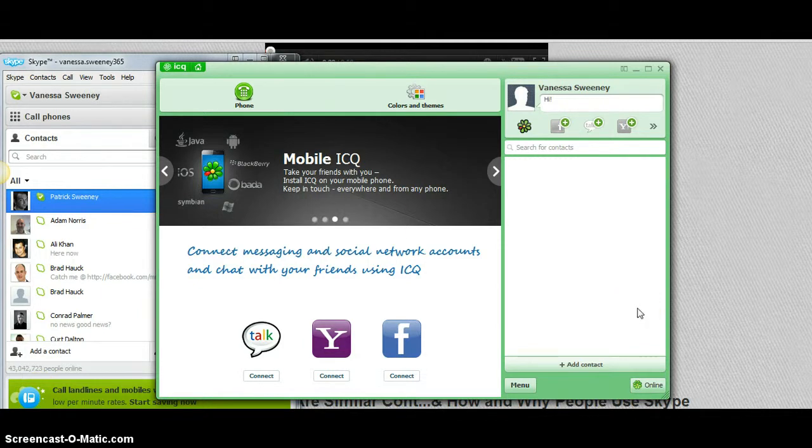So those are two of the constants: people need access to a device, and that device also needs to have access to the internet in order to utilize any of these three platforms.